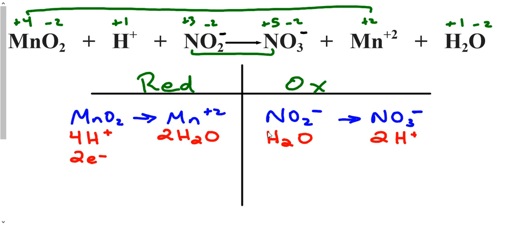All right, let's check the overall charge so we can see how many electrons to add. From the NO2 minus ion, I've got a 1 minus charge, and from the water, 0. From the NO3 minus ion, I've got a 1 minus charge, and from the 2 protons, plus 2. I've got a total of 1 minus charge before, and positive 2 and minus 1, so a charge of plus 1 after. Electrons always go to the higher side, and so these are going to go on the product side. To bring plus 1 down to minus 1, I need to add 2 electrons. Now I've got a total charge of plus 1 before and plus 1 after.